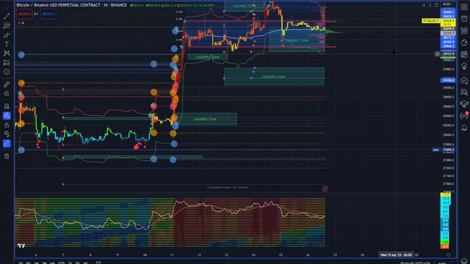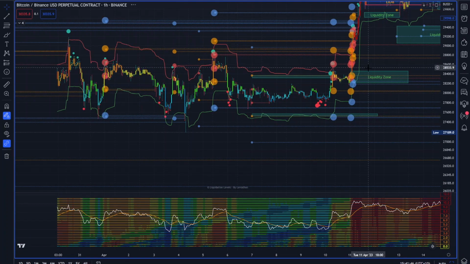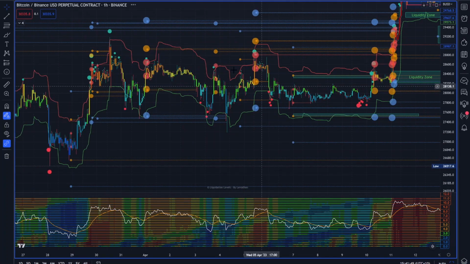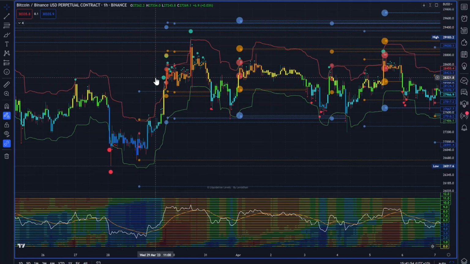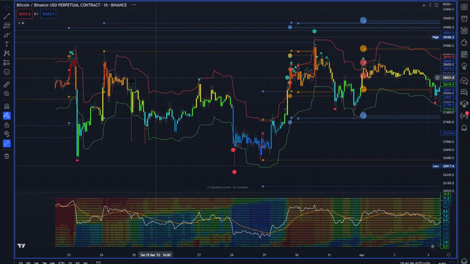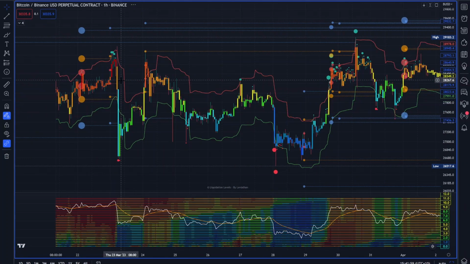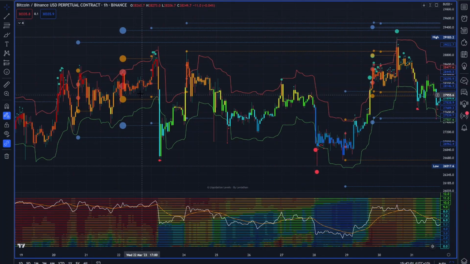Now, that's all well and good, right? I want to show you how you can use this particular thing because Bitcoin enters these ranges, right? For long periods of time, it enters these ranges where it just gets stuck and goes sideways for long periods of time. And then you're like, what the hell can I even do here? Probably not much. Well, that's where stuff like this can make you a master at playing the ranges. Now, if you're using this, you've got an edge that other people just can't see.